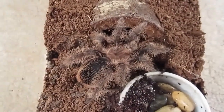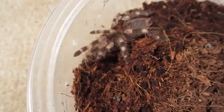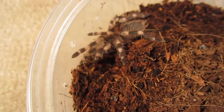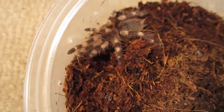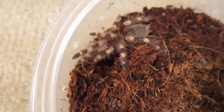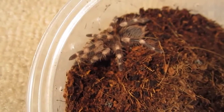All right, next. Guess what I found yesterday? I found a skittish tarantula. No. My Nhandu chromatus villosus molted yesterday, so it is freshly molted today. Therefore, no feeding. Not till next Friday. But looking beautiful. And skittish as always.